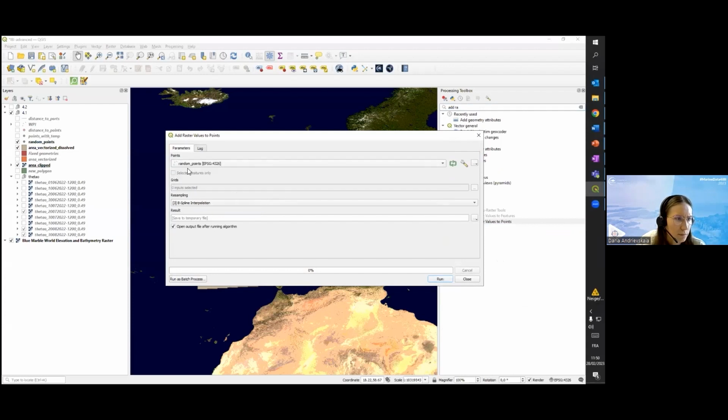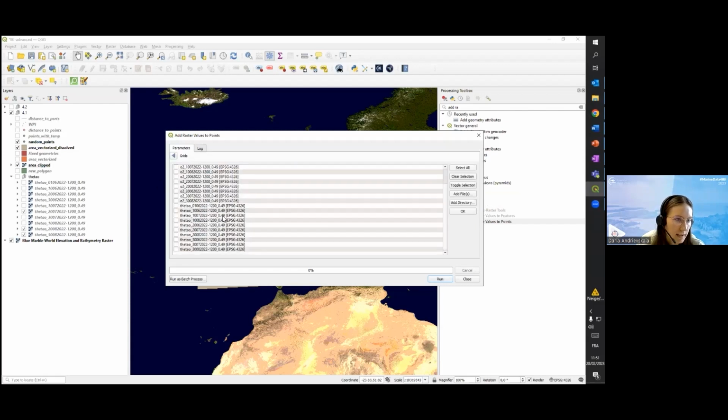Yep. For example, here, I think it's recommended to choose the third one, the B-spline interpolation. You can read more about the different functions. And the most important is grids, because when you click here, you can choose any raster layer you have. Here, you have all raster layers in your project, and you choose the ones you're interested in.